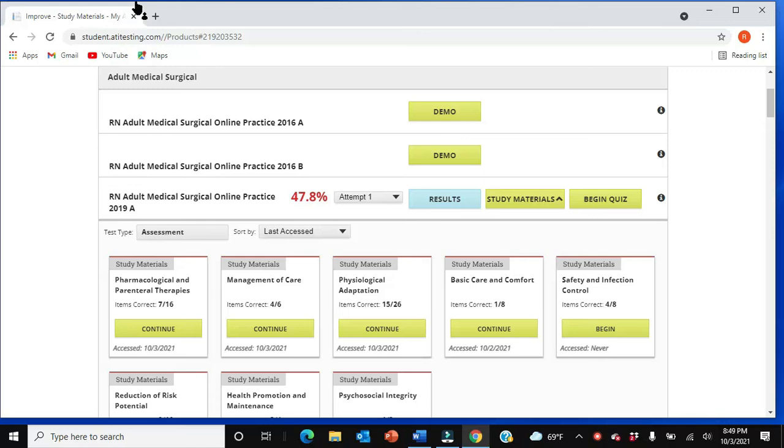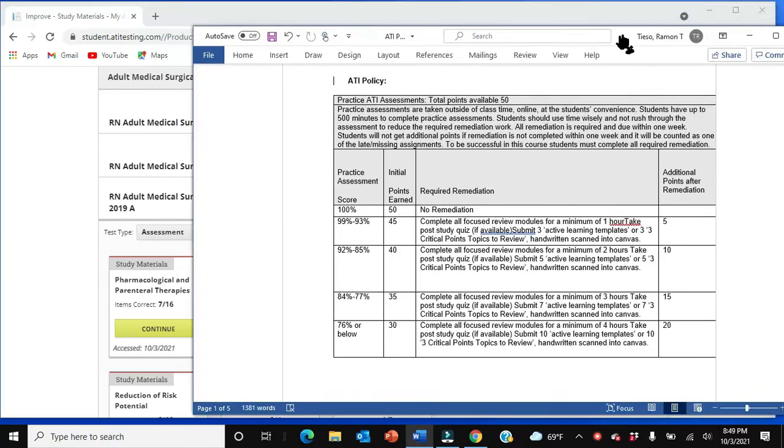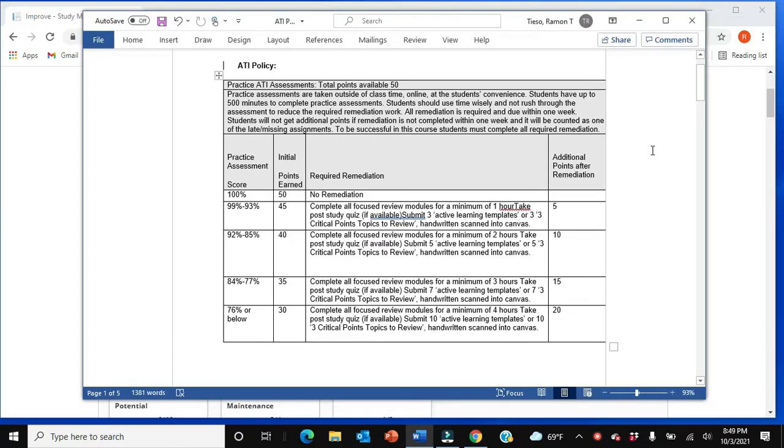Now, I want to bring up just one other thing here. There's probably a lot of things to bring up, but I'm thinking of this one. When you get up here at these high scores, like 93 to 99, you might not even have enough of those critical points showing up to do the 3 critical points.